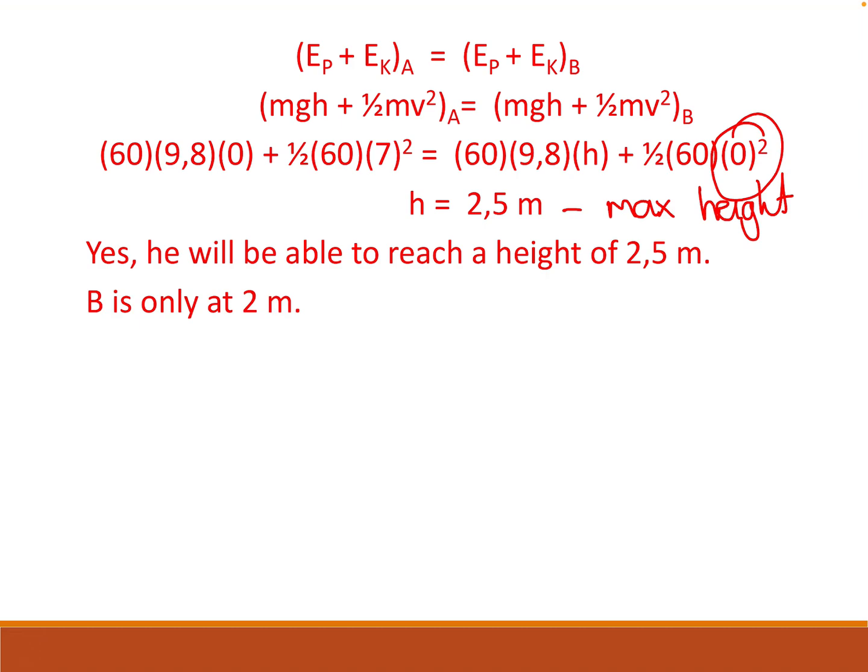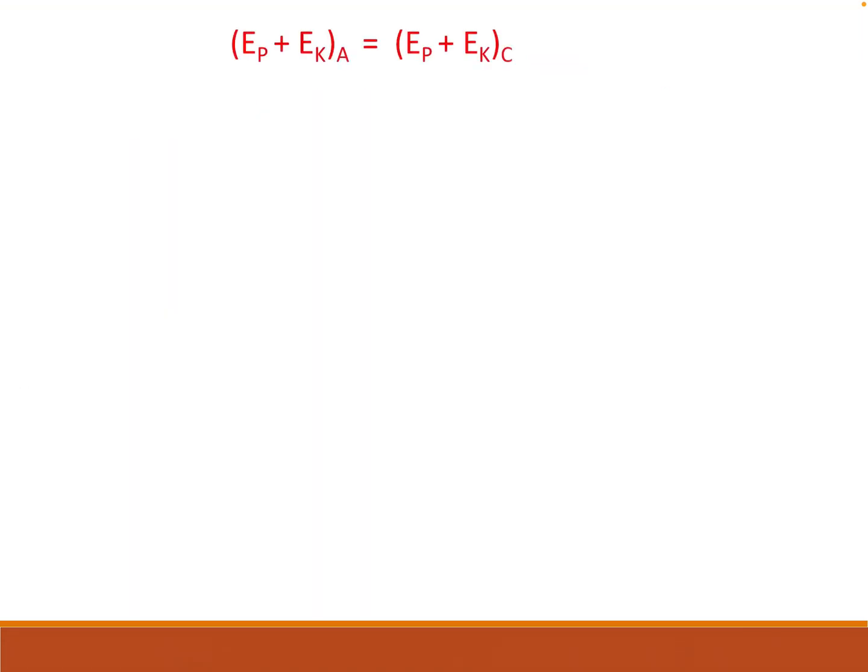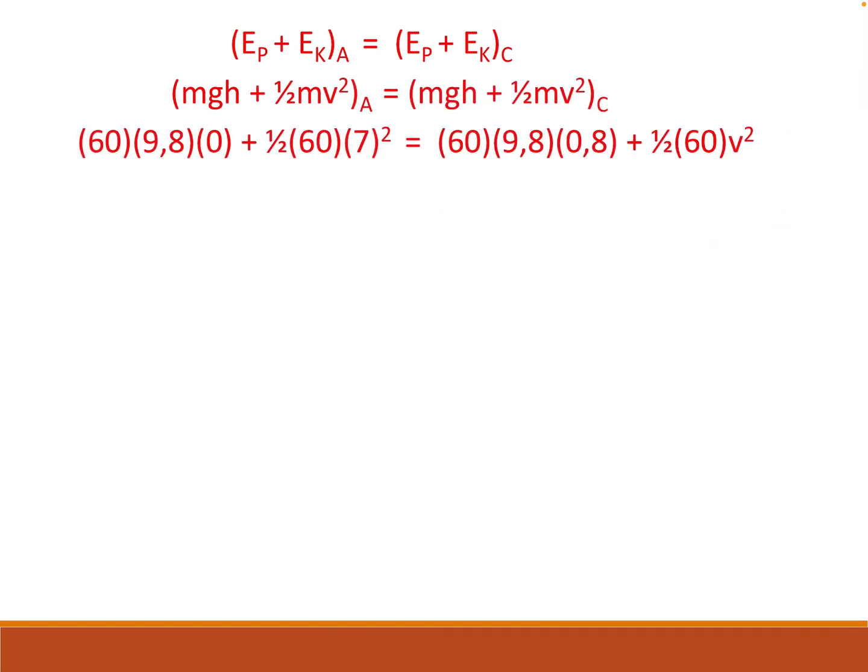Okay. So, now they say, if it is possible for Michael to reach point B, what would his speed be? Well, at C, mechanical energy is conserved. At C, okay, he's still 0.8 meters above the ground. Okay, we know the mechanical energy at A. We're going to solve for v, and he'll be going at 5.77 meters per second. All right, it's really not so bad.